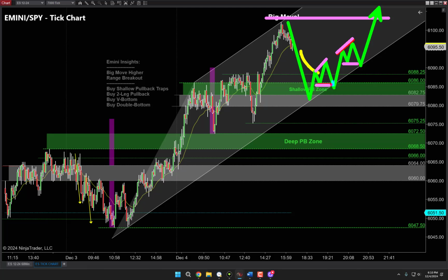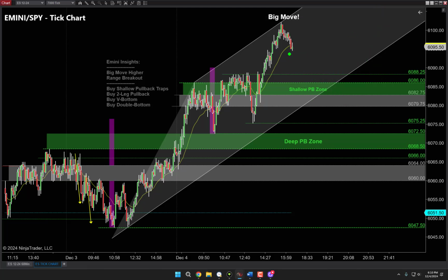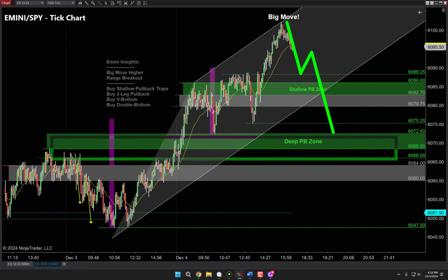Again, bear traps, whenever I am buying a shallow pullback, location is the concern. I want to buy as low as I can. If you've gone through my free video classes, you know, right? Traps are my favorite entries in a shallow pullback. Now, what if we don't get a shallow pullback? I would love to get that deeper two-legged pullback. I mean, this would be a fantastic area on a deeper pullback.